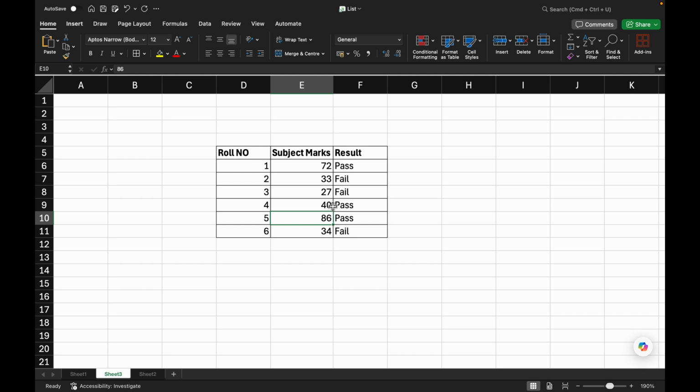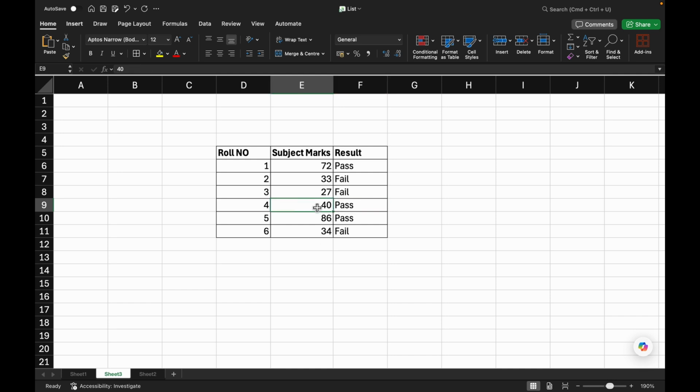As quickly as we entered 40, the Pass result appears in the Result section. That is dynamic. Whenever there is a change in the referenced column, the result changes based on the cell value. Okay, this is how it is.